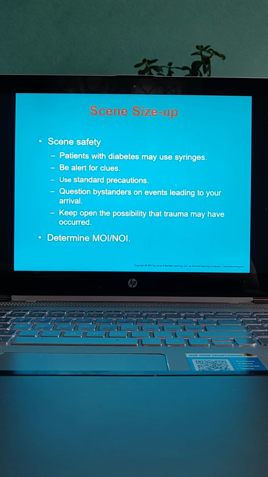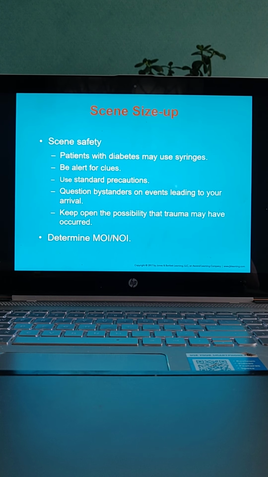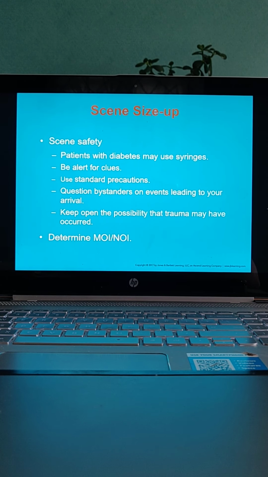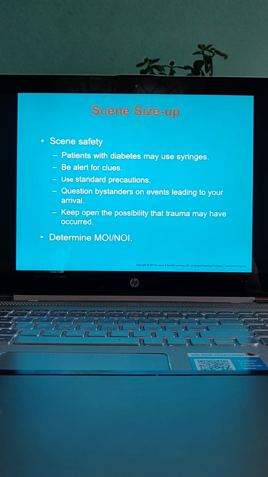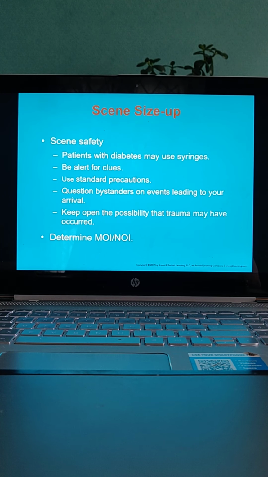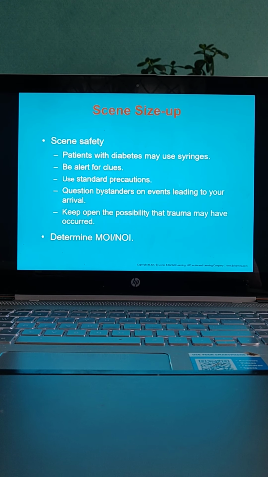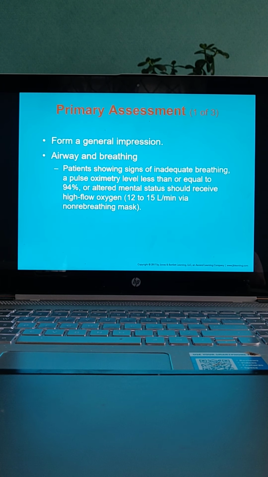Can you have a medical patient that turns into a trauma? Yes. Can you have a trauma that turns into a medical? It doesn't turn into, but the trauma could have been caused by the medical. Can you have a patient who's a medical and a trauma, or a trauma and a medical? Most definitely you can, because you don't know which one came first. Okay? Chances are usually if the person is hypoglycemic and there's a trauma, chances are usually pretty decent that the low blood sugar caused the trauma. Okay? You want to determine is it an MOI, mechanism of injury, or NOI, nature of illness.